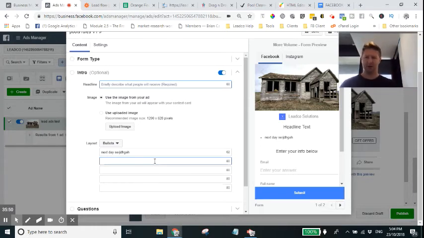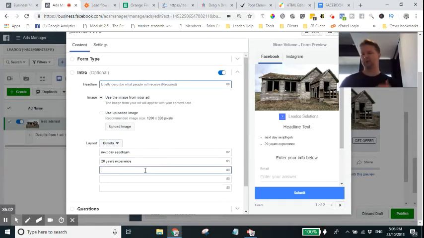What do you do with a pool, right? 20 years experience. No one really gives a crap about that type of stuff, though. You've got to make these into selling points. Like, oh, I've been in the game for 20 years. That's fine, but no one cares about that. Can you do the job?